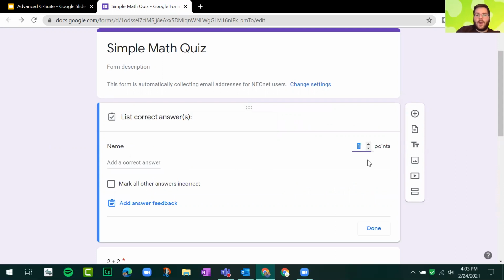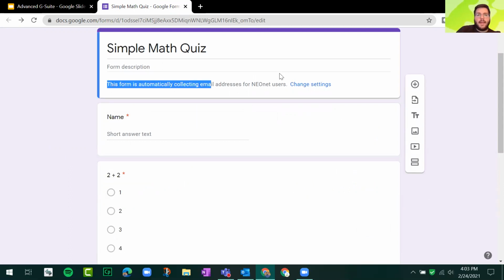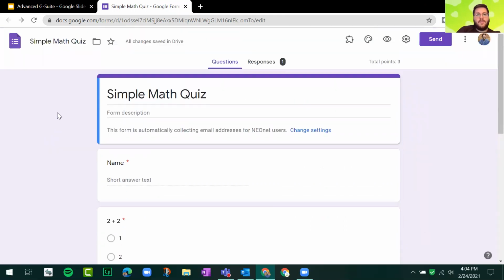You can give it a point if you want. I'll even just set this one to 0 just so I don't have to grade it. Okay, and that way I'm going to know who said what. It's already collecting email addresses, yeah, but sometimes depending on how your school writes email addresses, it might be hard to tell who's who. And so there we go. So now we have a very simple quiz all made.